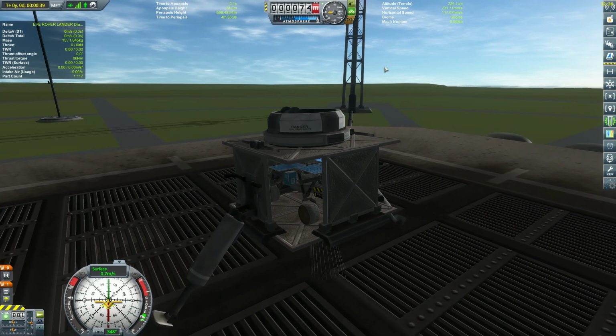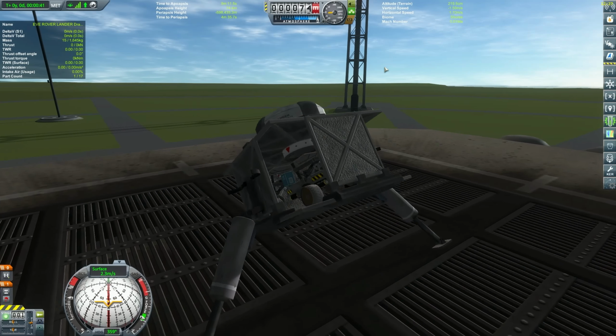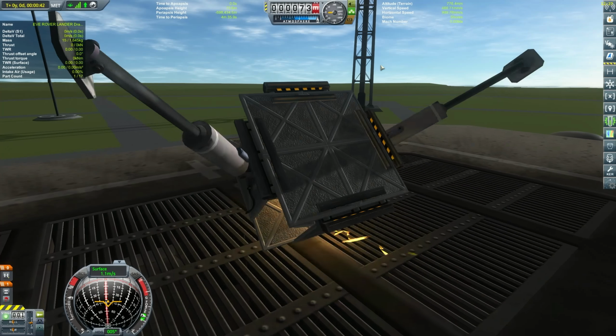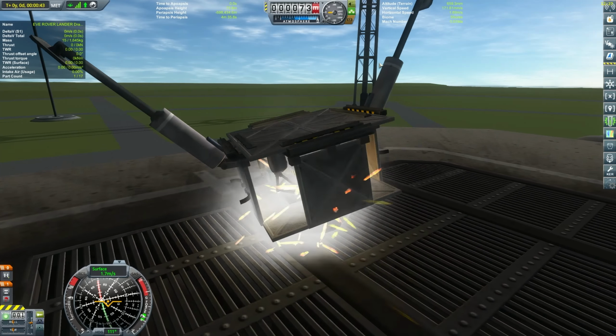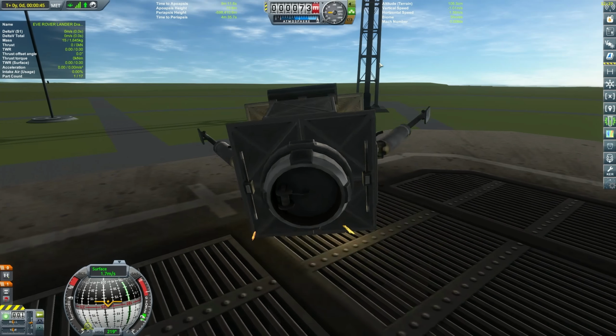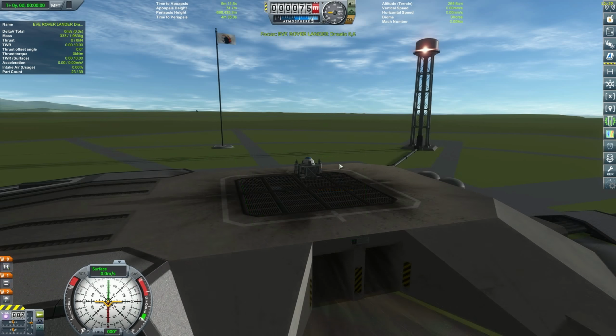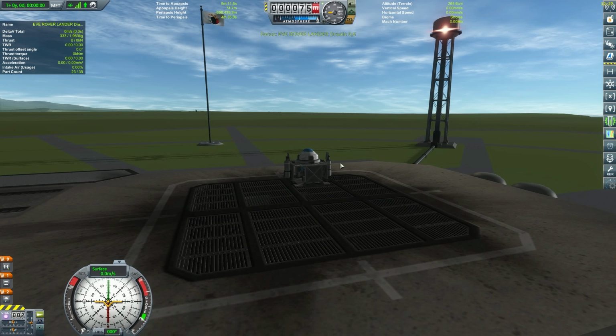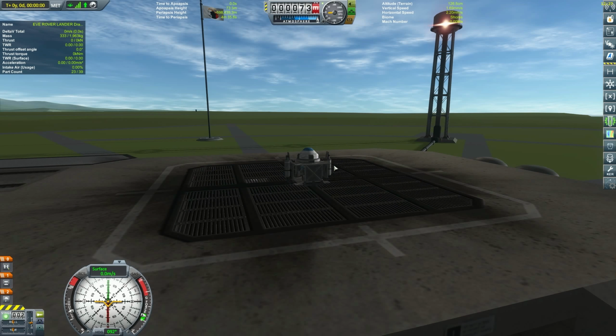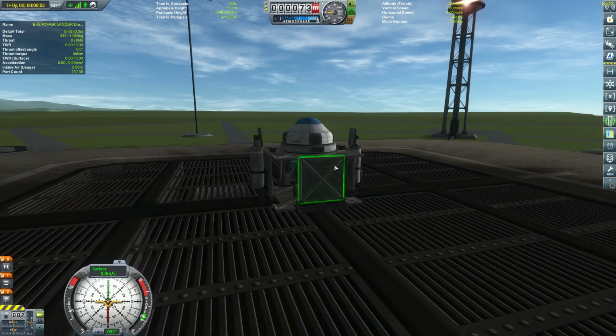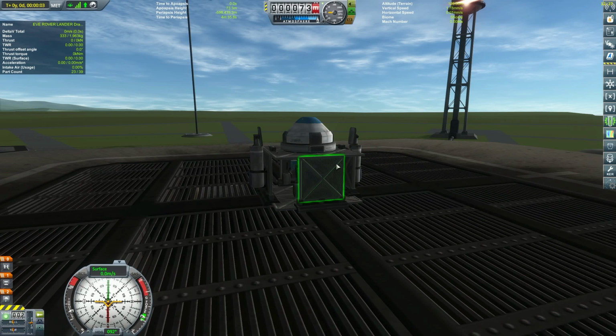So you can see here what happens if you do everything wrong. This was not the result I was looking for, so this is a little bit embarrassing. Let's try again. It would be kind of nice if I had that ironic KSP theme music here, because that was kind of what happened. So let's try this again here without using the gear.